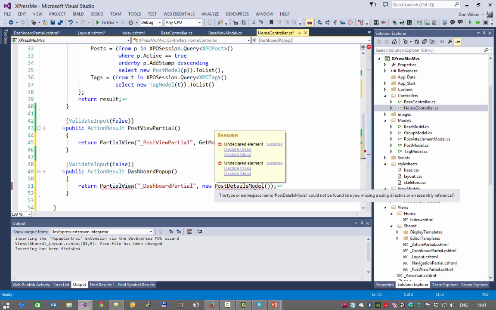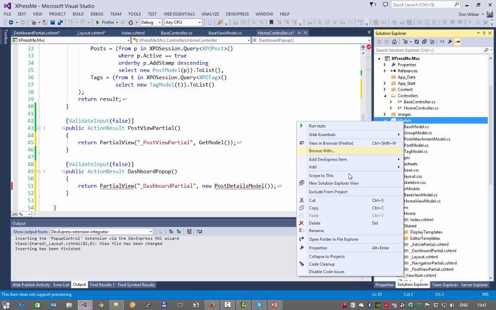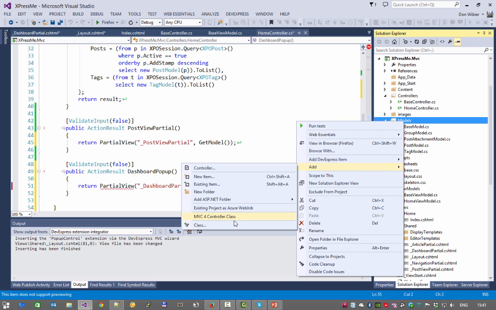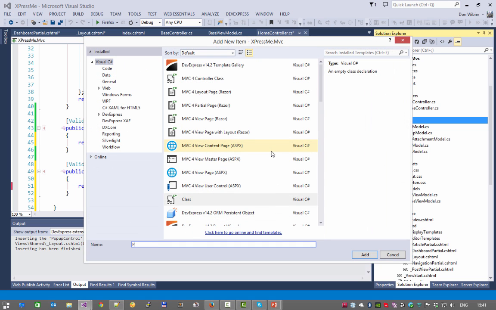I'm going to create a derived class from the PostModel, which will only have one thing changed. So let me go to the model folder and add a new class, and that new class is going to be called PostDetailer model.